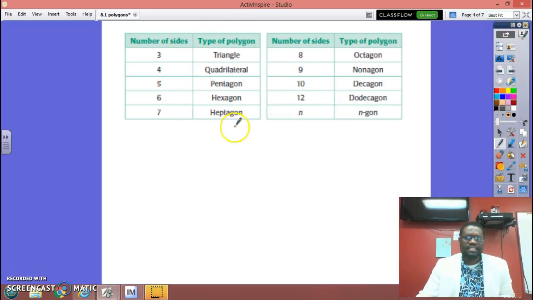This right here is something that you probably need to remember. The prefixes penta, hexa, hepta, all these are kind of giving you a hint of what number they represent. Anything over 12, let's call it like that number gon, like 15-gon. You know it has 15 sides, or 20-gon that has 20 sides. And so triangle, you know what a triangle is, and a quadrilateral. And so these are good to know. They'll ask you things depending on a nonagon, for example, and you need to know that that's 9 sides.